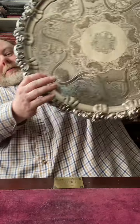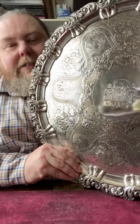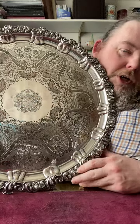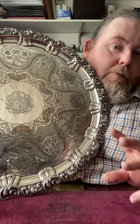Now, I'm going to have to bend down slightly to get this, because I bought a salver. It didn't say in the catalogue how big the salver was. They don't really come much bigger than this. And this is the sort of magnificent large object that was made in Sheffield Plate, particularly at the beginning of the 19th century, for very wealthy families.